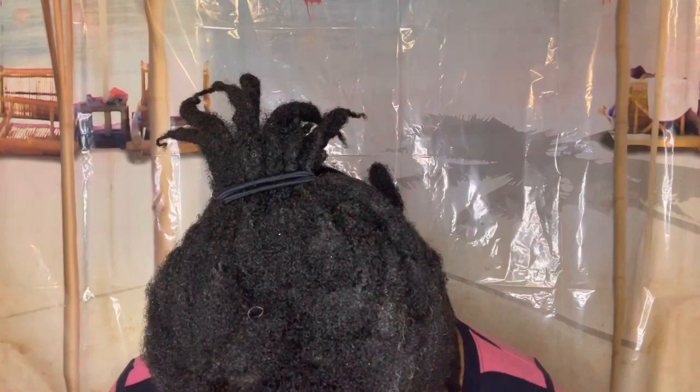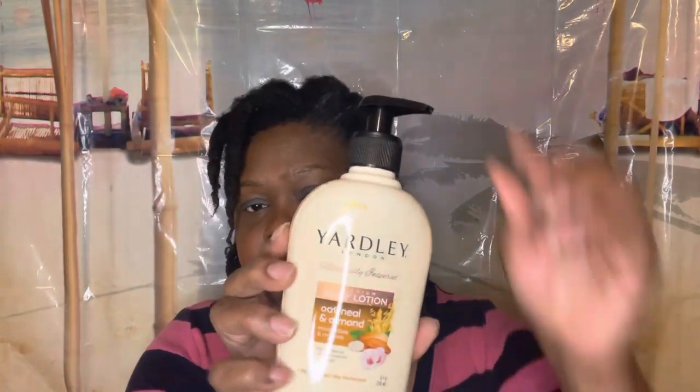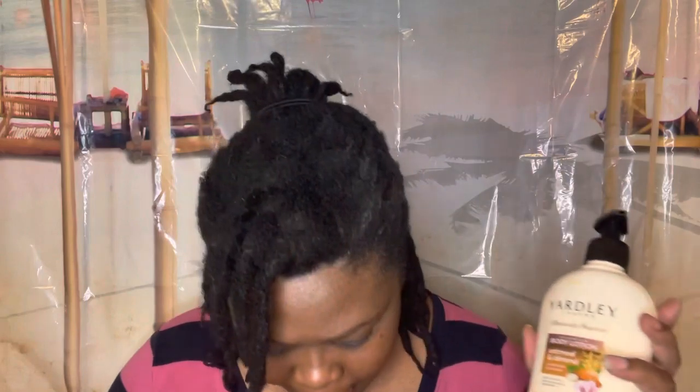And then I also picked up the Yardley London Naturally Inspired Premium Body Lotion, Oatmeal and Almond, which is 8.4 ounces. So it looks like this, and it has the pump. So that's good. And it smells so good. This smells wonderful. I love this smell. And then I also picked up the Yardley London oatmeal and almond 4.25 ounce bath bar.